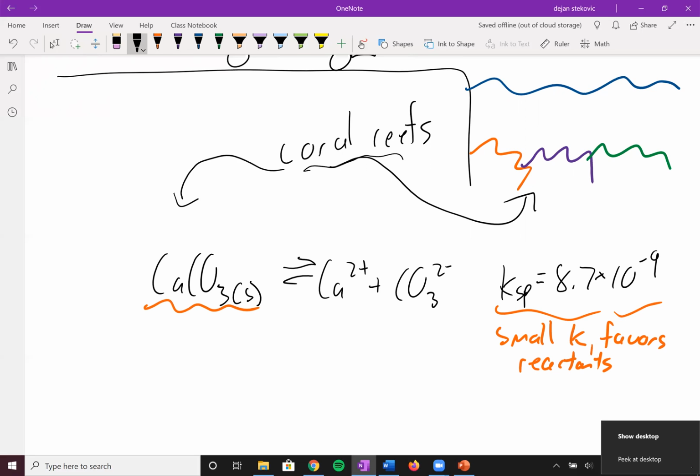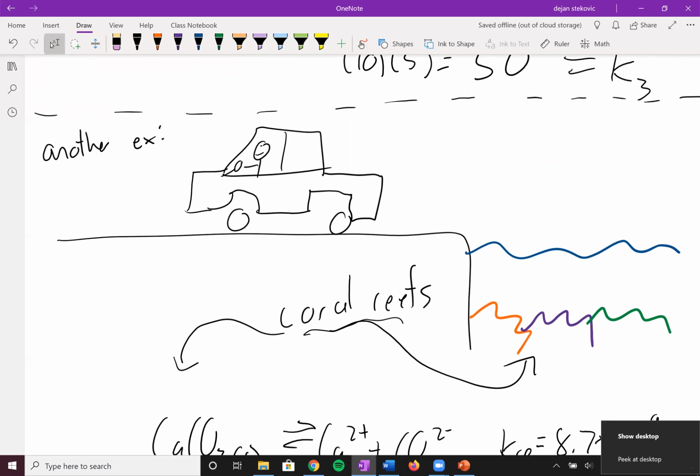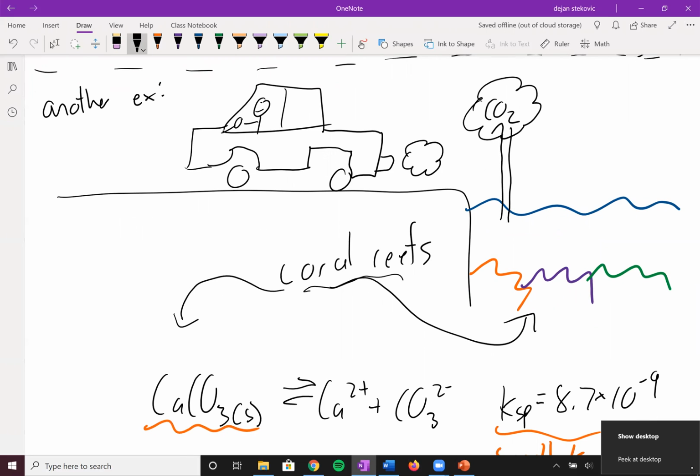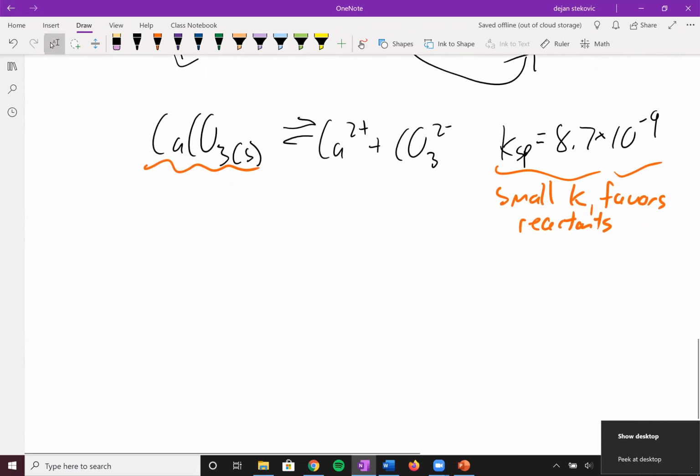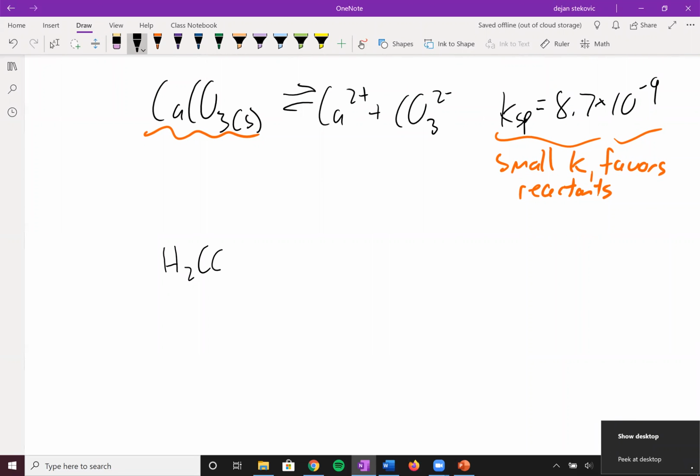So let's take a look at what's happening to the coral reefs and why. When you're driving to leave the coral reefs, your car's pumping out some fumes, and inside these fumes is carbon dioxide. Carbon dioxide can dissolve and react with water. When carbon dioxide reacts with water, it forms carbonic acid, right? CO2 plus H2O equals H2CO3. Take a look in the previous notes. We saw the mechanism of this reaction when we learned about Lewis acids and bases. So it forms carbonic acid. So let's figure out what carbonic acid does to the coral reefs. Carbonic acid itself, as the name implies, is an acid. So it's in equilibrium with H+ and bicarbonate.